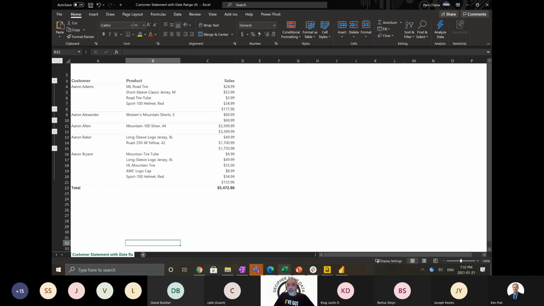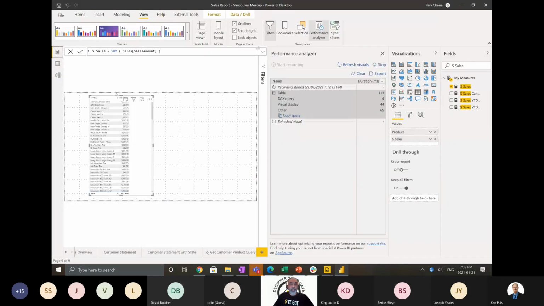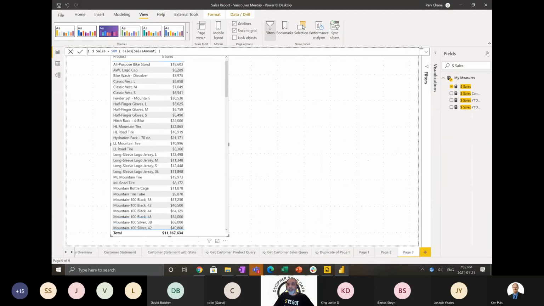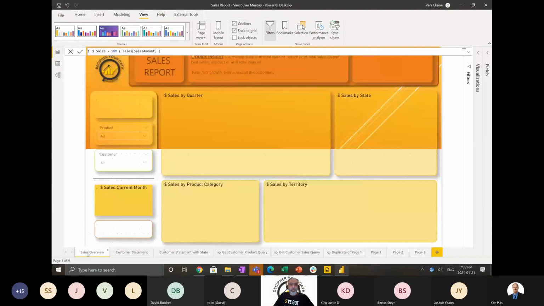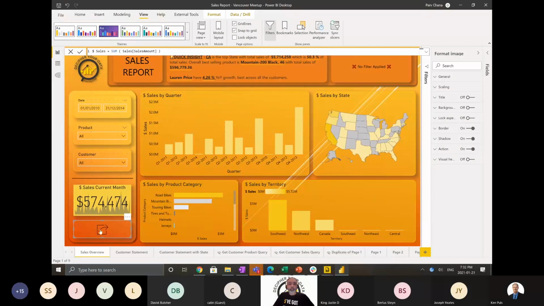And how I did it, it's a very, very simple thing. Let's go back to all the measures. So just quickly, let's close this. Going to sales overview, this is my button, which I created here. So what this button is doing, it's calling a web URL. Again, this is the functionality within Power BI. So this is actually an image.